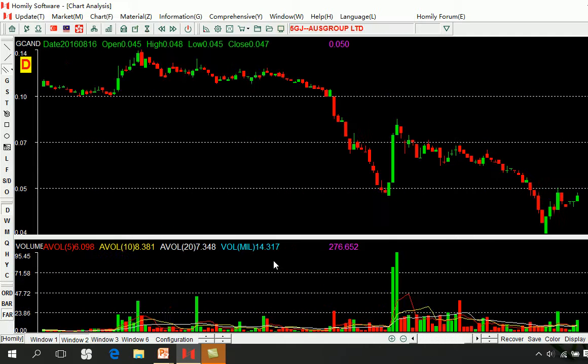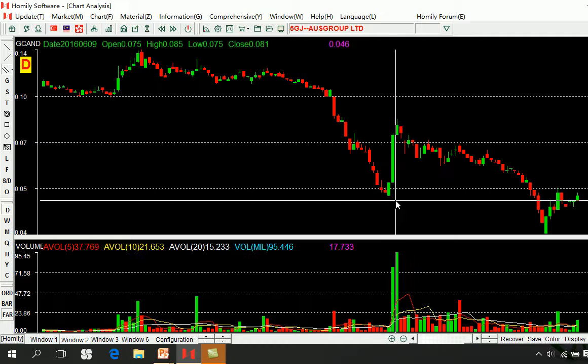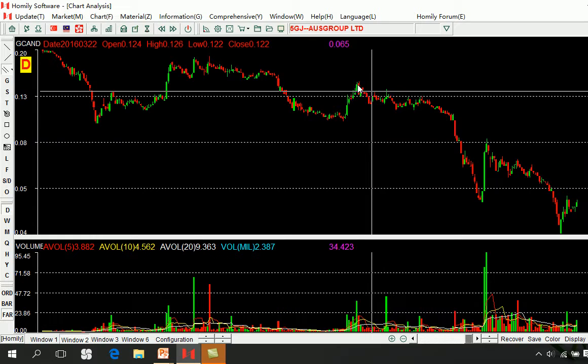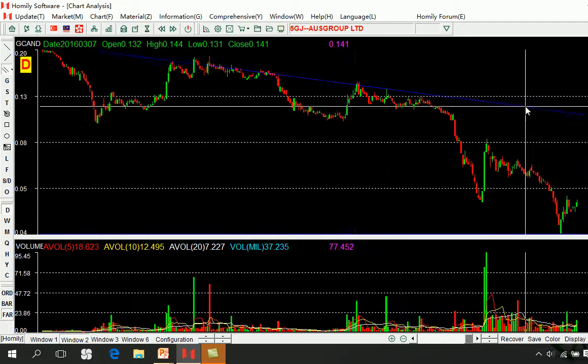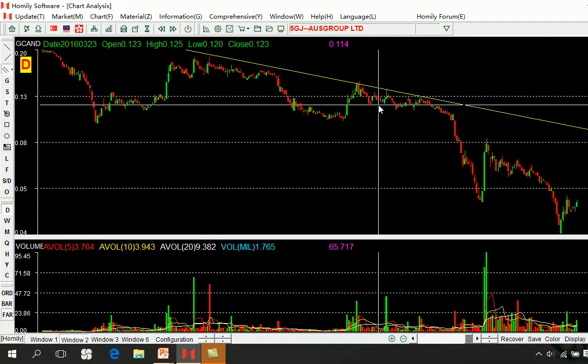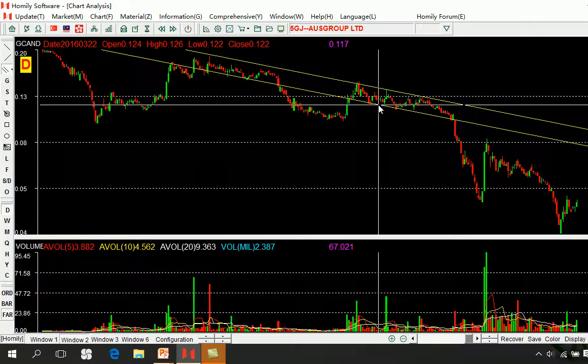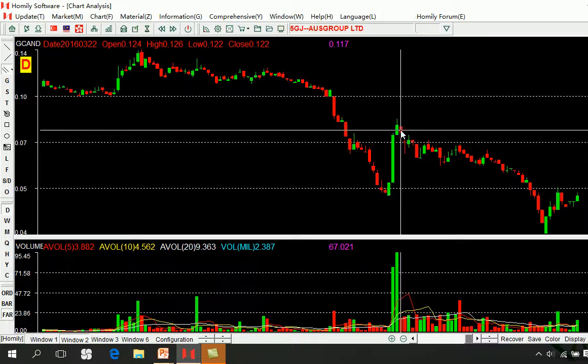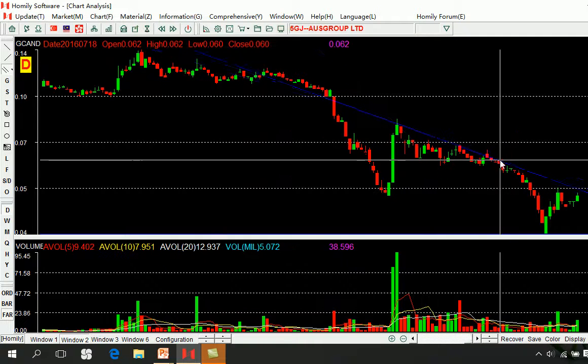Then we can draw this line. So firstly, we know that the share is in the downtrend, right? Then we can connect the high point to the next high point. But you can know that the trend line you need to adjust. Then we can see this is the high point. This is another high point.